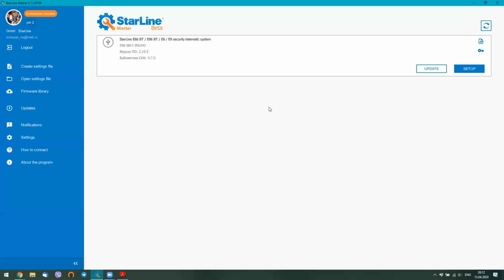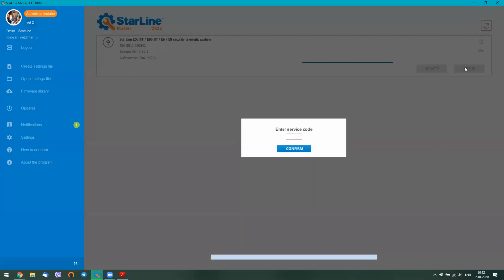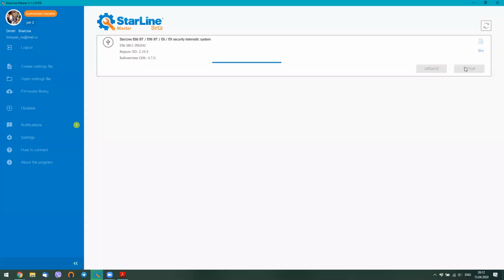Okay, so I connected the E96 again. Last time we changed the firmware version. Now we should change general settings. The StarLine system asks us again for the service code on the red plastic card, 3657. Confirm.